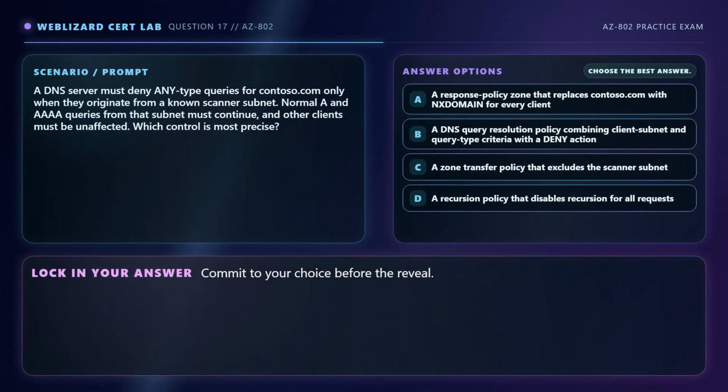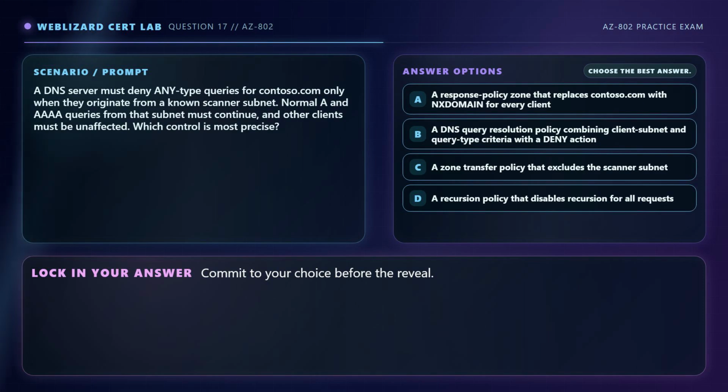Question 17 of 36. A DNS server must deny any type queries for contoso.com only when they originate from a known scanner subnet. Normal A and AAAA queries from that subnet must continue, and other clients must be unaffected. Which control is most precise?